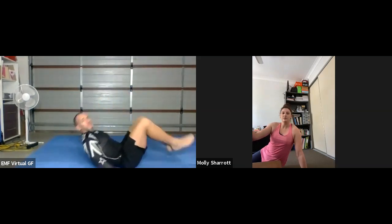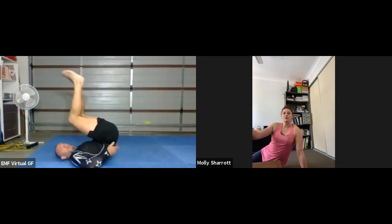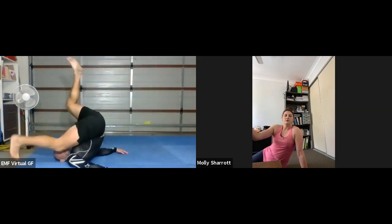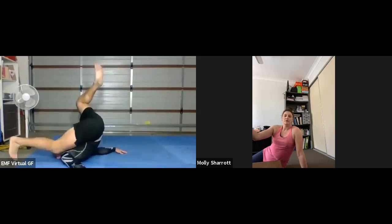Okay, the first one, rolling kickbacks. So they look like this. It's a fairly easy one. You're going to be on your back. So you've got this rolling kickback motion here where my knees come up and my hips come off the ground. Cool. What we're going to do is kick one leg back over the same side shoulder. So my right leg, I'm going to kick it over my right shoulder like that. I've got my arms out to the side like training wheels. And then I go left leg over left shoulder. Right leg.